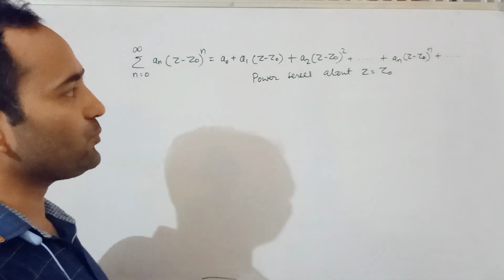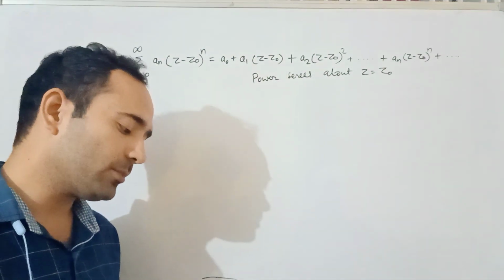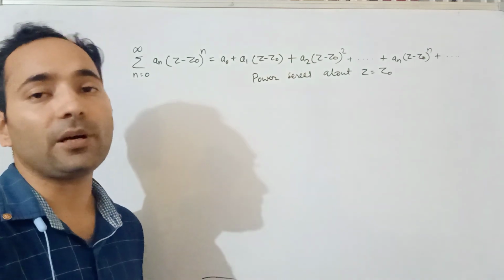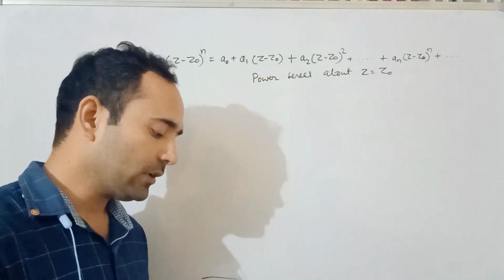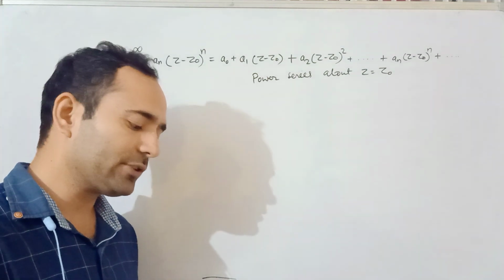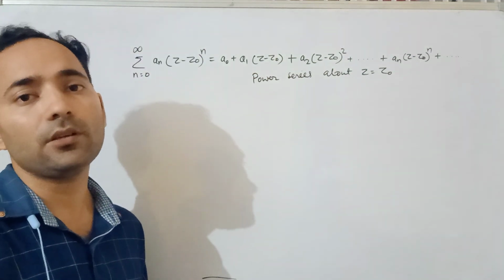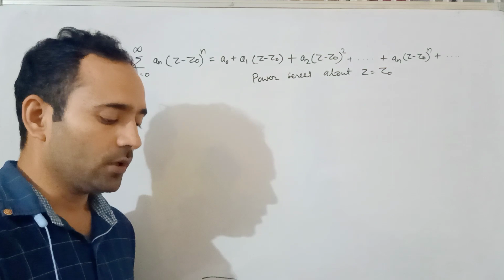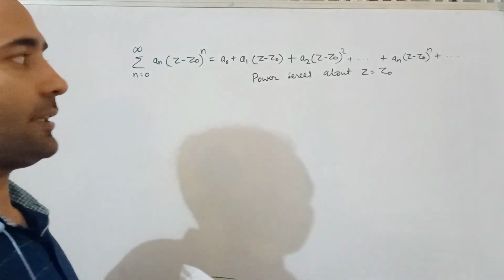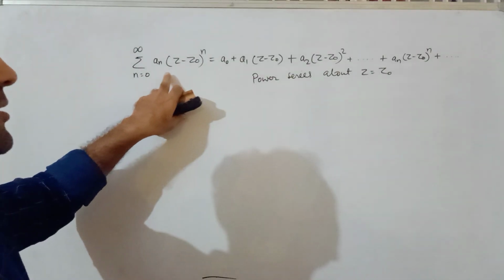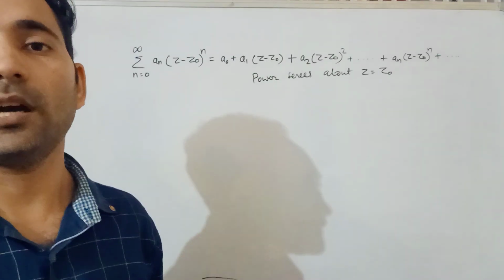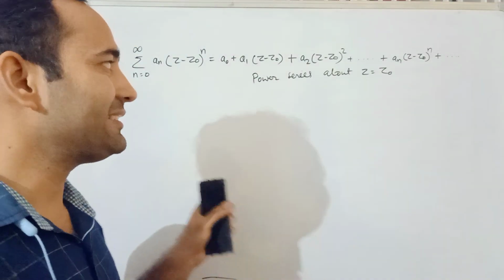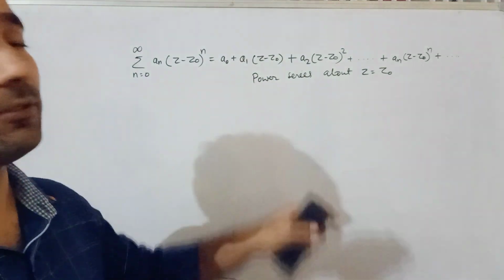Now what are the qualities? So what is this point z naught? Z naught can be understood as the center of the power series, about which you have expanded. These are some of the qualities that you must understand before you attempt a question. Can you tell me one thing which is very important? This infinite power series, will it converge? Yes. At z is equal to z naught, this is a converging series.